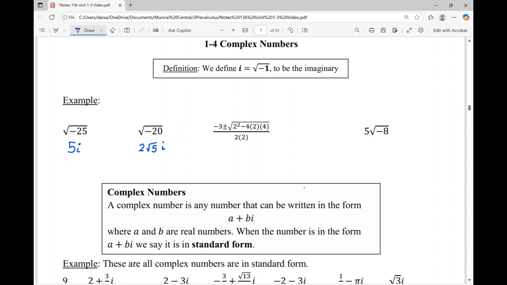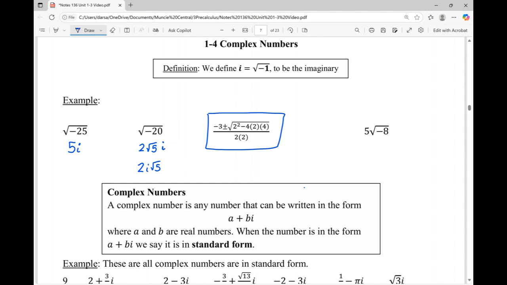Now, a quick little notation thing. You never, ever, ever, ever want the I to go under the square root. Generally speaking, I comes last after the number. The only exception is if you have terrible handwriting, you are allowed to put the I before a square root in the imaginary thing. Either one of these is accepted in both my open math and in Mrs. Hoffman's grading. But just remember, normally the I comes after the number and it never goes under the square root. That gets banana pants.